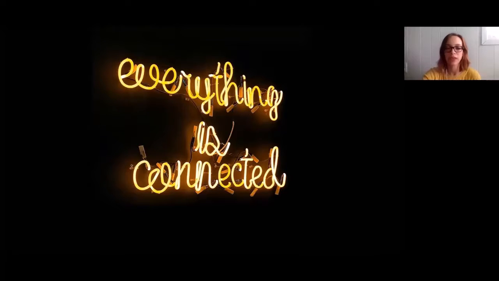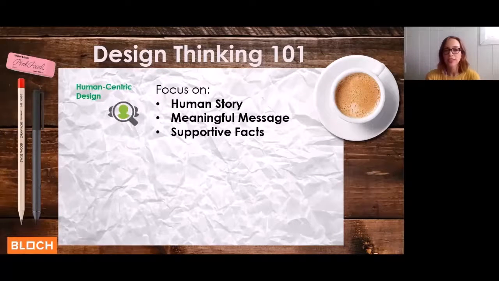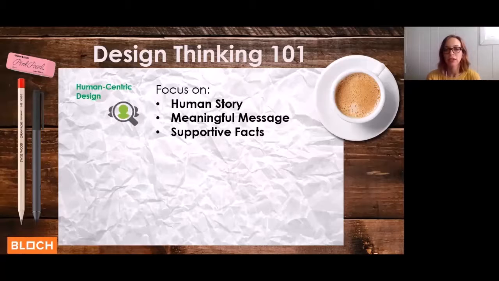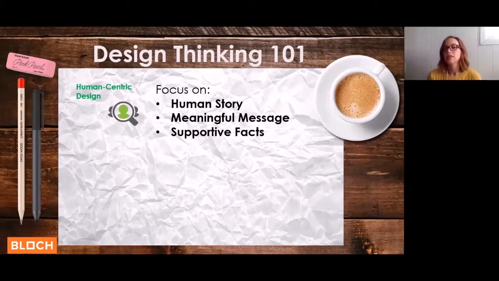As you're putting your message together, there are some things to think about. You want to think about the interviews that you did, the data you've gathered, those trials and errors through the prototyping process, your beta testing process, and try to stay in the mindset of the people who you're creating this for. It's really important to think back to what we initially asked ourselves — going back to the beginning and thinking about a problem and the possible solution — and then go through the entire process of gathering research, coming up with ideas, and really putting ourselves in other people's shoes. We want to hold on to that as we create our message around the end product.